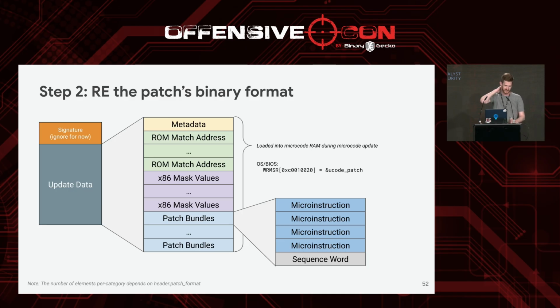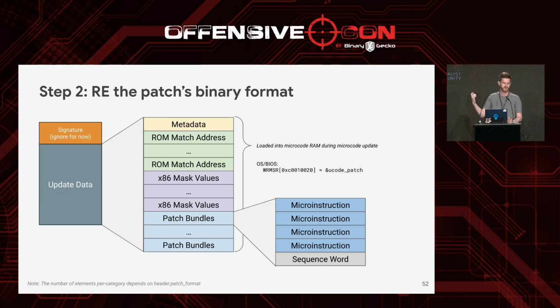The second section, these mask values, are a way that we found where AMD can turn non-microcoded instructions into microcoded instructions. We'll talk about that a little bit more in a bit. But essentially, very simple instructions are not microcoded by default. And this is a pretty cool way to hook those. And then finally, we have the actual patch contents. The patches consist of these bundles called quads of 4 micro-instructions. And these are a kind of RISC-like language that we'll talk about in a second.